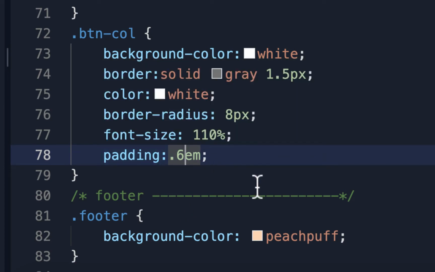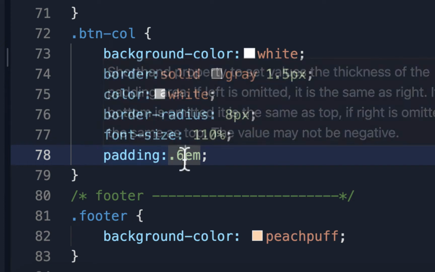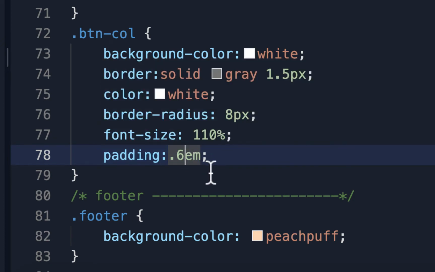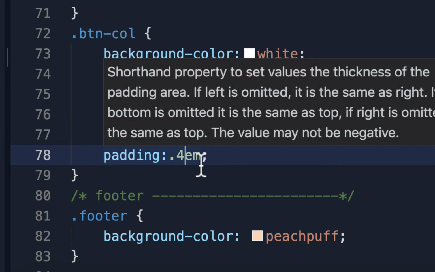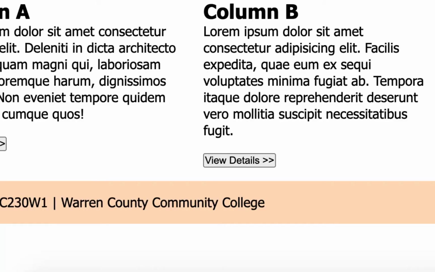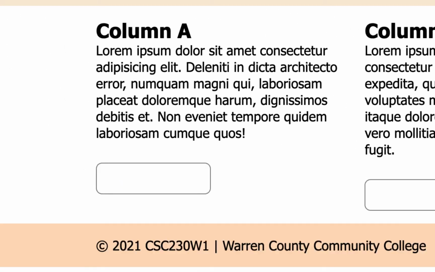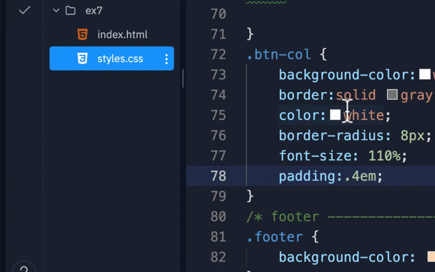So if you want a wider button, you can put a smaller padding for one value and then a bigger value for the second, so they'll be wider. But let me just put 0.4 in here and see what this looks like to start. Now, I didn't do a hover yet, but let's check this out. And there they are. And obviously the color of the text in there needs to be black because it looks like we have this color of white.